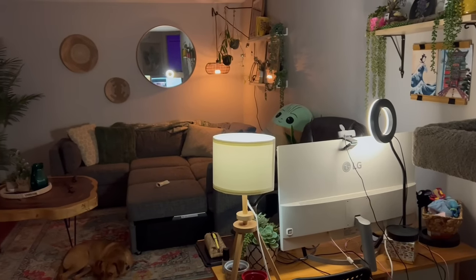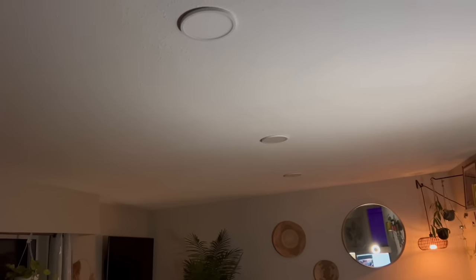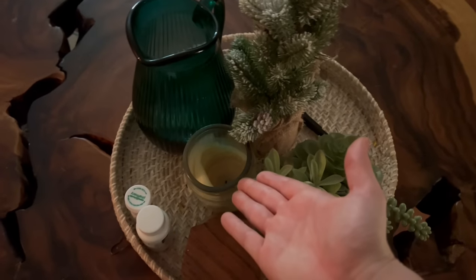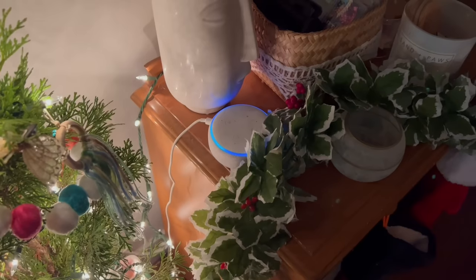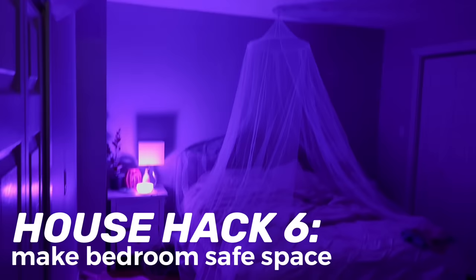This is my main living space. You'll see it's the same vibes - a lot of dim, low lighting. I also have things like baby Yoda: you turn this on, it melts the wax and it smells delicious. I have a candle right here that I can light, and I also have another Amazon Alexa. I can play playlists and say 'play everywhere' and throughout my place there's music playing, which is amazing.